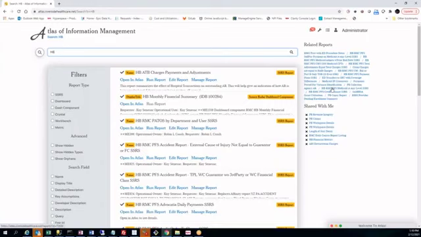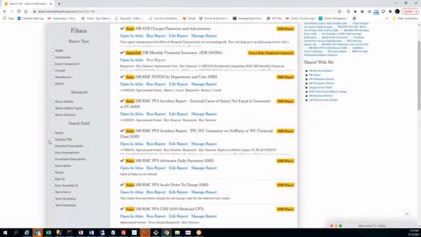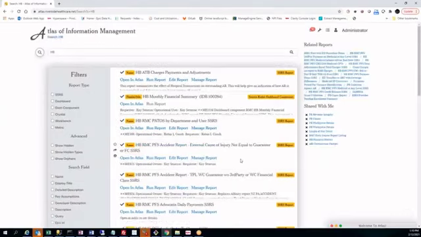For SQL-based reports, we also bring in the query information, so it might mention HB in the query. It might mention HB somewhere in the default Epic description. So this is searching a whole slew of different pieces of metadata related to the report.